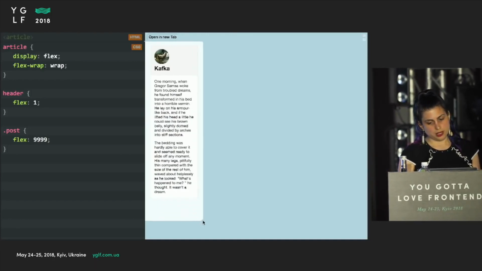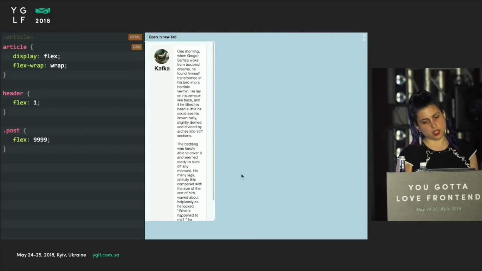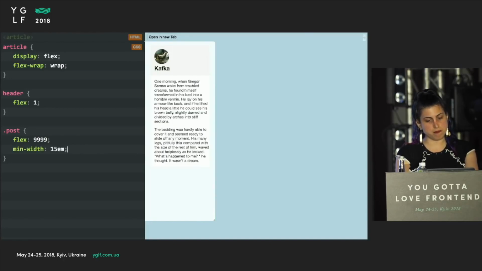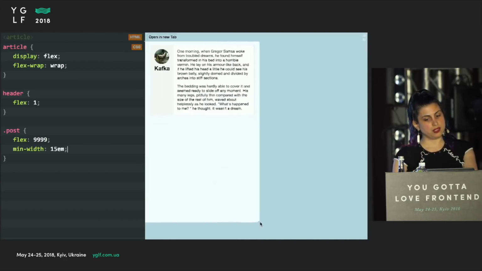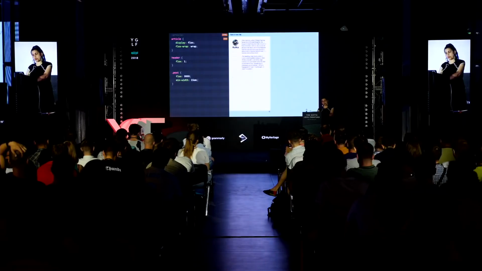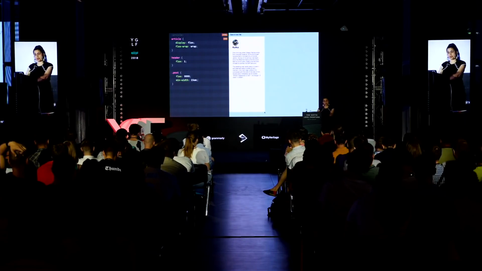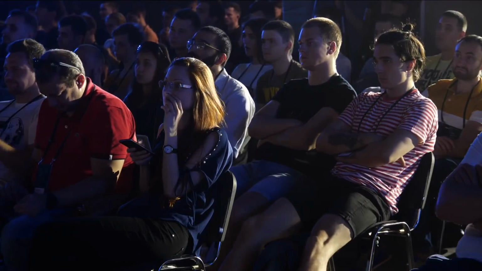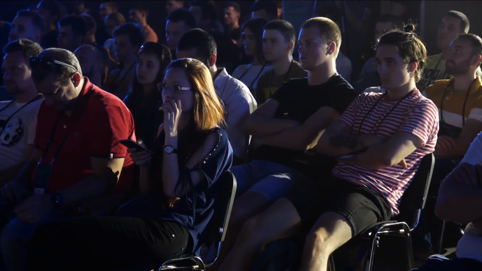You might notice that at this point, this becomes very thin. But the rest of normal CSS still works. We can give this a min width of, say, 15 ems. And that way we can control when it actually switches to a vertical layout. So now it never becomes too thin because it just switches to a vertical layout, and all without any media queries.